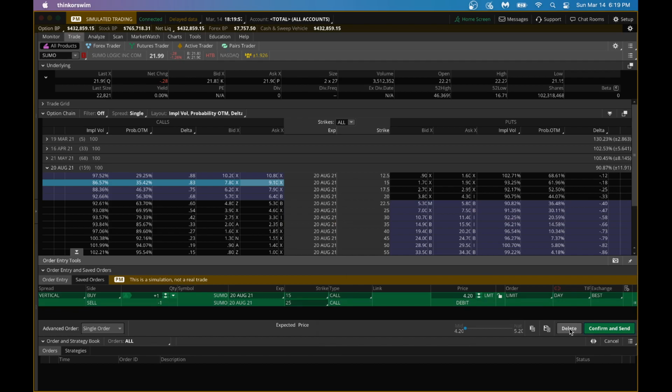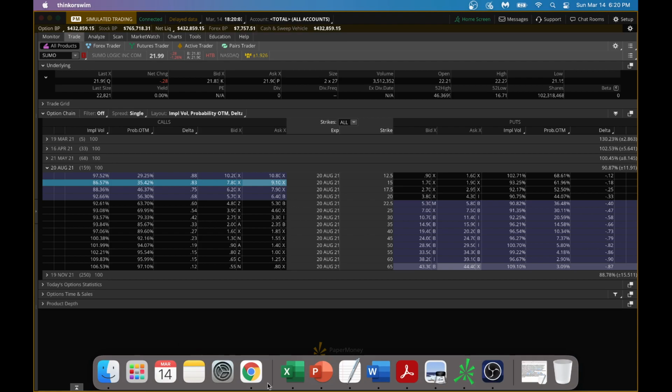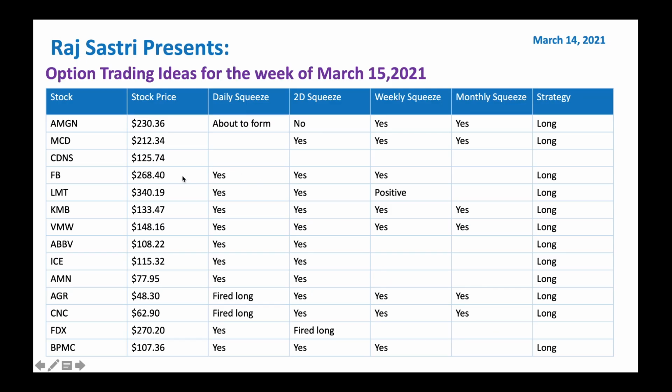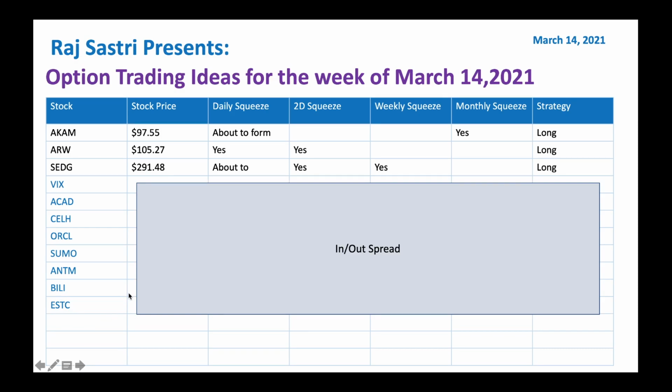So with that, these are the ideas for next trading week, which is March 15th. And just to summarize, these are the stocks, ideas. This is based on John Carter's methodology of TTM squeeze. I could basically look at these stocks. I could buy either a single Delta 70 call or an in-the-money spread, like we talked about earlier. And if you want to look at some of the stocks that have dropped so much, the stocks in yellow, blue, these are the beaten down stocks. I would buy maybe a spread for this, hoping for a pop. So that's the quick summary.